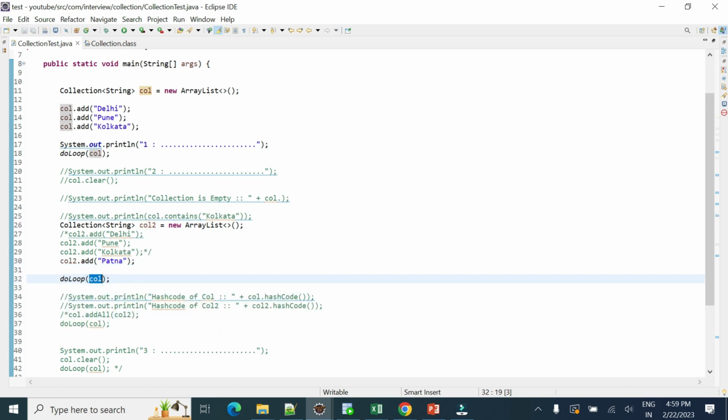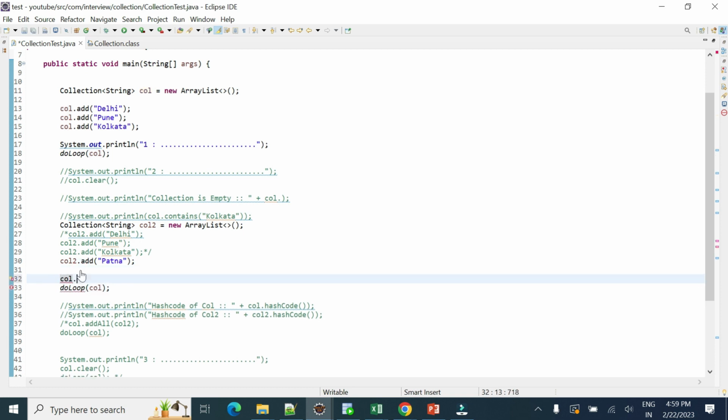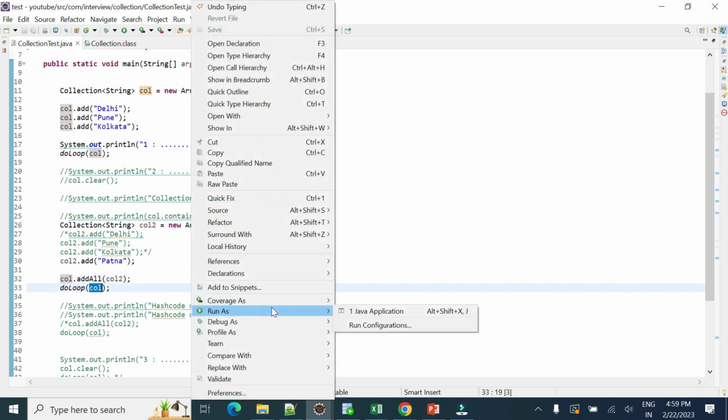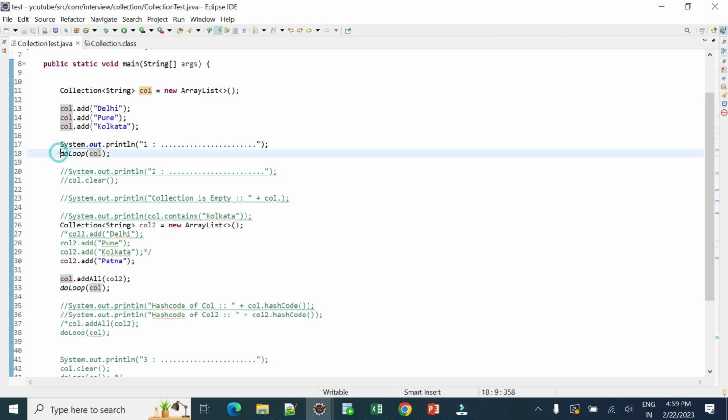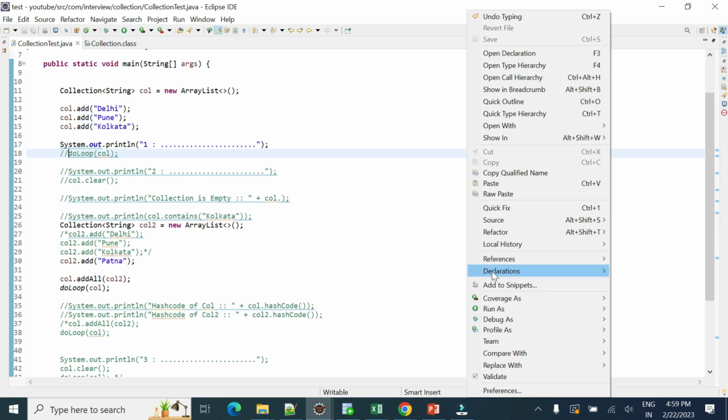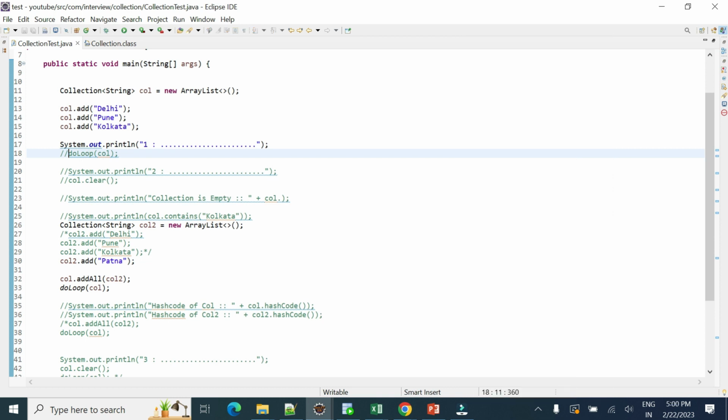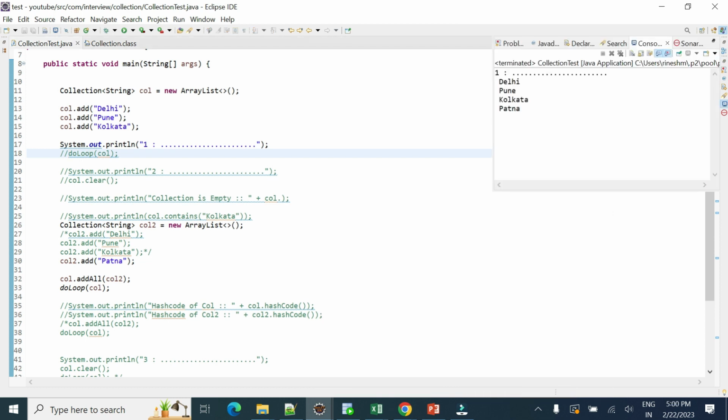Before that I need to do the addAll: collection 1 addAll collection 2, so these values will be added to this collection. I am printing the previous collection. Now if I check it, it will print all the values. Kolkata and Patna are in the second collection.